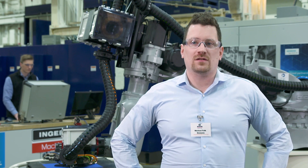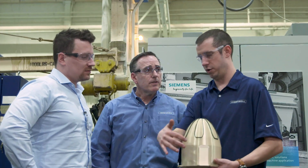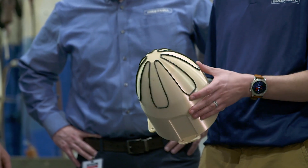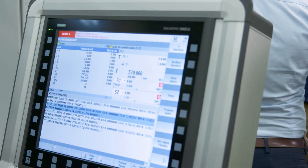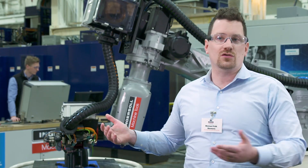Working with Ingersoll on advanced robotics is truly an exciting opportunity for us. We saw a shift in the CNC market and customers wanted to get into doing more machining with robots. We built and developed CNC controls — so why shouldn't we just mate a CNC control with an industrial robot? And this is what you see here: even though it's a robot, it's a true CNC machine.